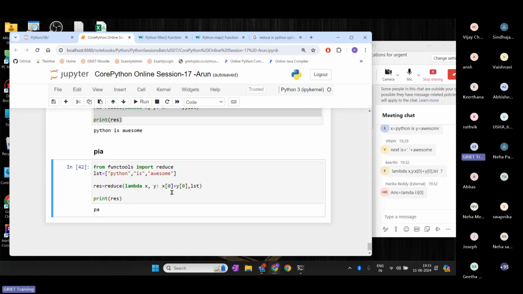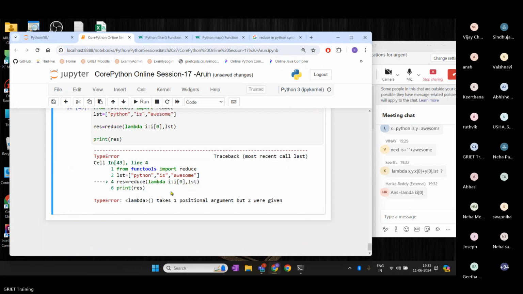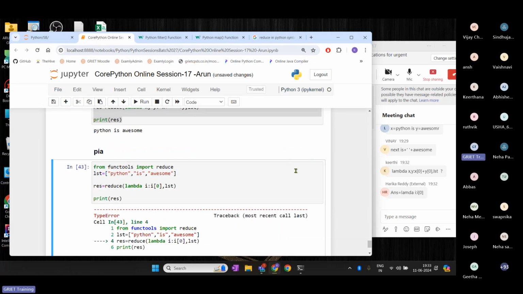I colon A of 0. Okay, let's see. Lambda takes one positional argument, but two were given.